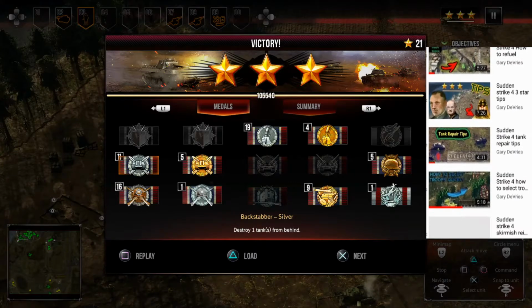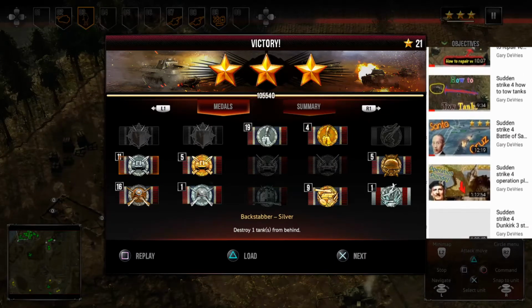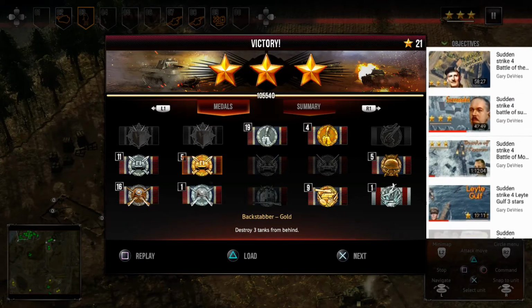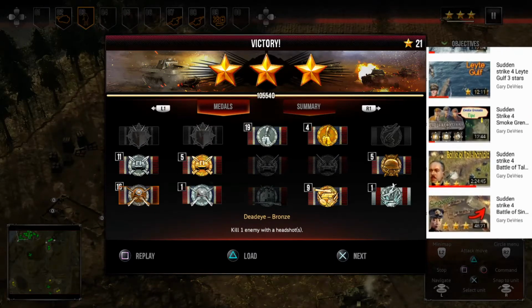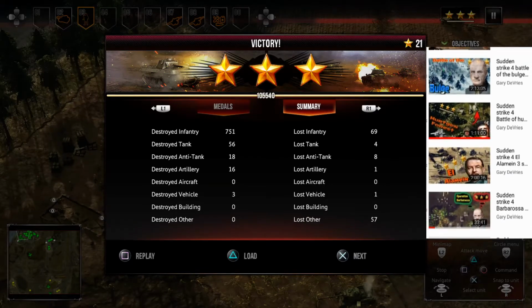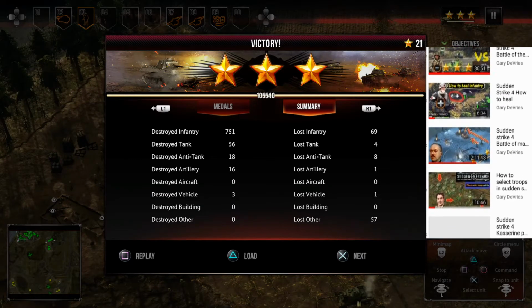I think the other time I tried this mission, I was at about 65,000 points. That was using the armor doctrine. But being able to get these backstabber medals and stuff, got a significant amount more points. Also, I think the losses will be smaller in this one than the other mission I played with Deadeye here. So if you keep your losses small, it helps too. Let's look at that. Oh yeah. So I lost 69 infantry, a few tanks and stuff, but no major losses really. So if you're looking for 3 stars, that's the recipe.